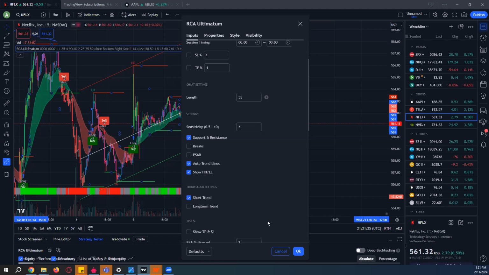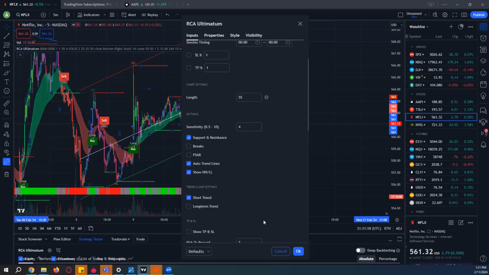If the long-term cloud becomes green, then you can hold the stock. You will be watching it on a 1-hour, 4-hour or daily time frame. Whenever the cloud turns green, you will buy the stock and you can hold it for 1 week, 10 days like that, or futures, in your personal account, crude oil or something.